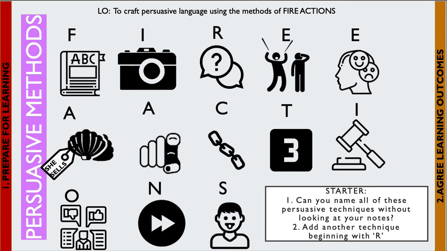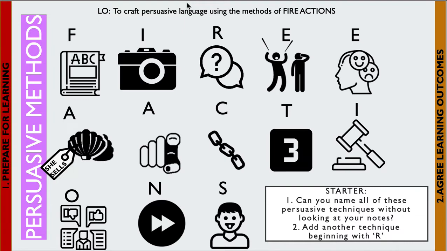So your title today, on the left hand side over here, we have persuasive methods. This is your title for today's work, and your objective up at the top here is to craft persuasive language using the methods of FIRE ACTIONS. We have already covered what these methods are, and you're probably now quite familiar with them. But today's lesson is going to be a really good opportunity for you to get creative with this, and you're going to be creating your own examples of writing using some of these methods.